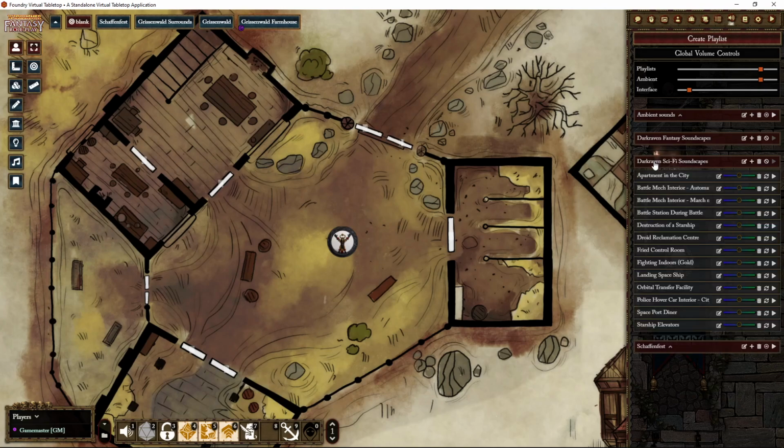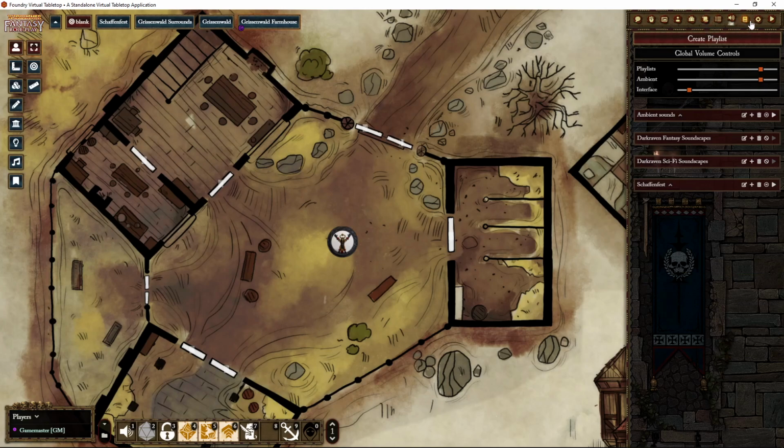And the sci-fi also has some nice ones. I like the Starship Elevator. Some of them are short, some of them are somewhat longer, some have some music in it. I like this one. So basically just try it out. If you don't like it, you can easily just get rid of it again.